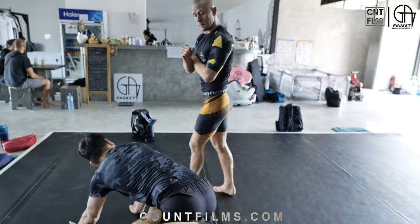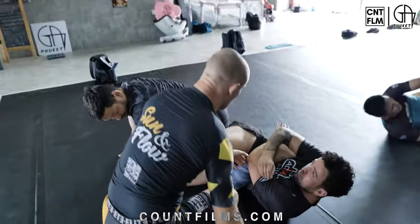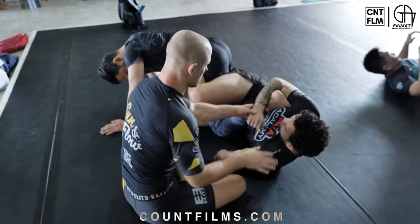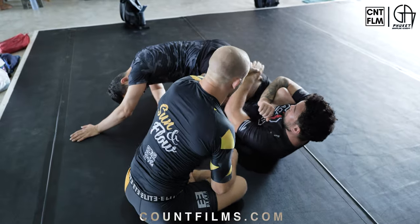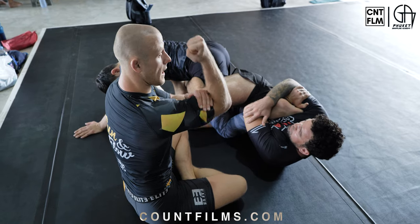Jiu-Jitsu Leglock. Figure 4. First you always go with this and then you go as deep as you can and you switch the grip. And this hand goes up with the fist.